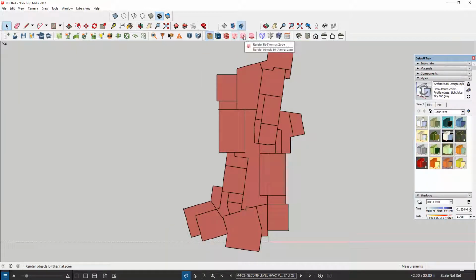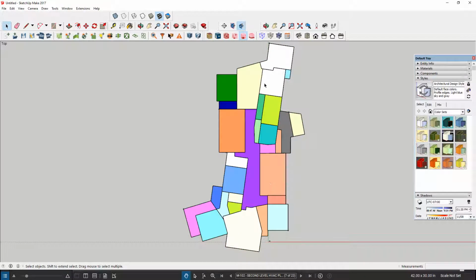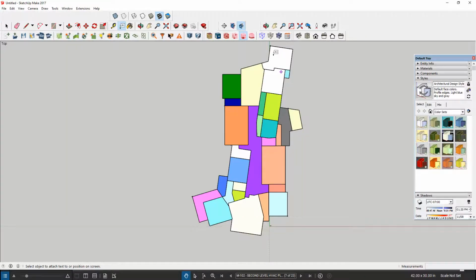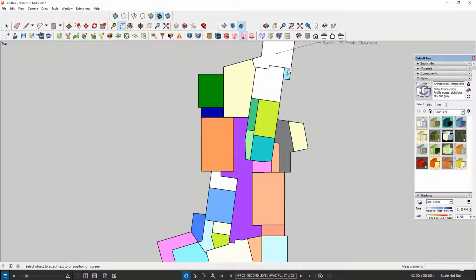And in this, I actually want to make all the names of the thermal zones. So I need to click on thermal zones, and that will actually change all the colors. So now you can see every color is a different zone. And now if I start to name my building, you can see it knows what each one of these is named. So my thermal zones are named after my spaces in that manner.